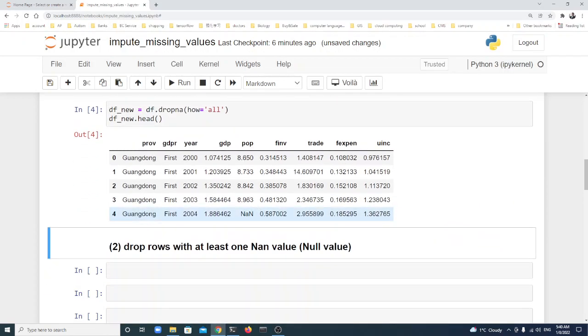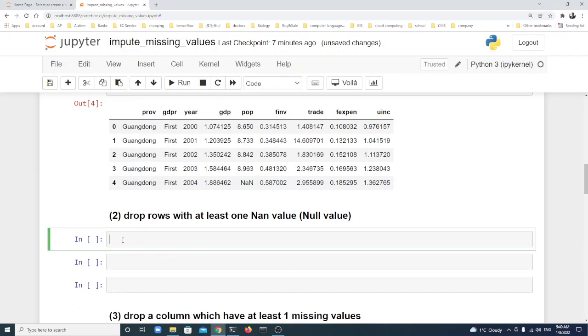But for our case, because just now I said only population has missing values, it can't meet the condition that the whole row is missing data. We have only one missing value in the row. So how do we deal with rows having at least one null value? Maybe two, three, or four, something like that, but not all.